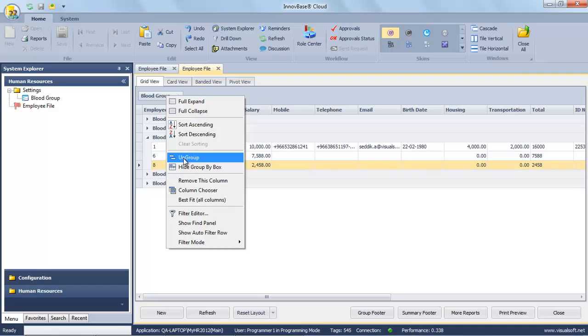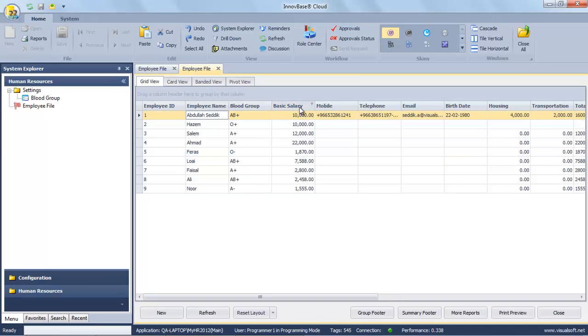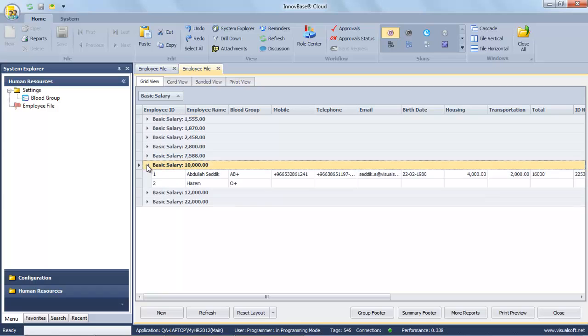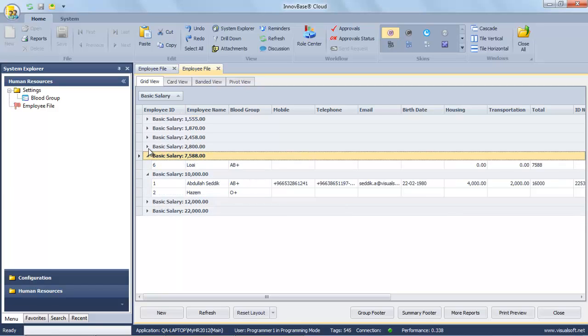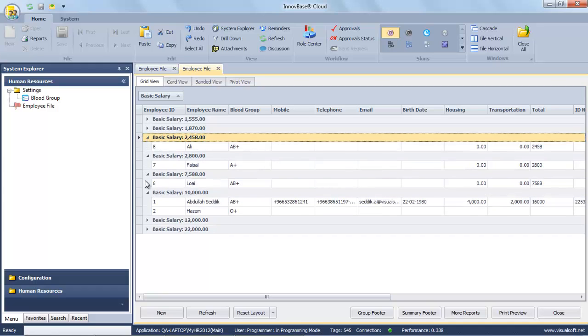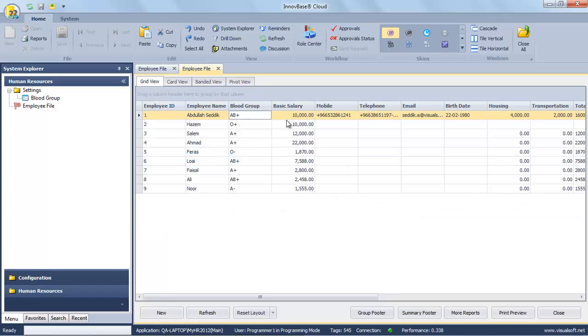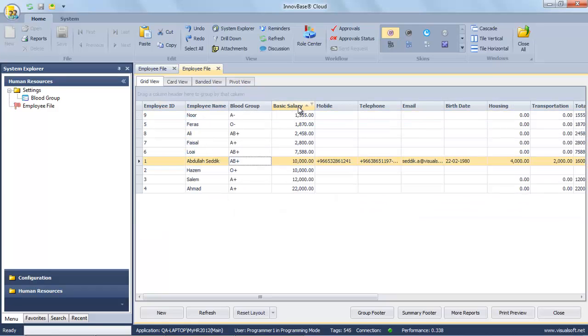Additional groups can be added or removed. I can group on basic salary, descending order or ascending order. I can group also by employee names alphabetically.